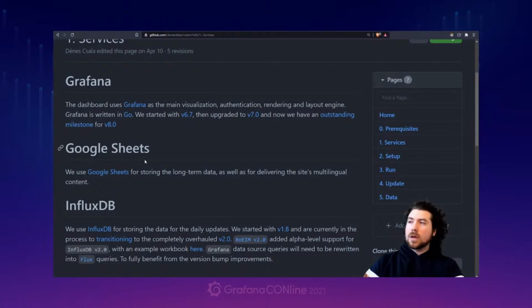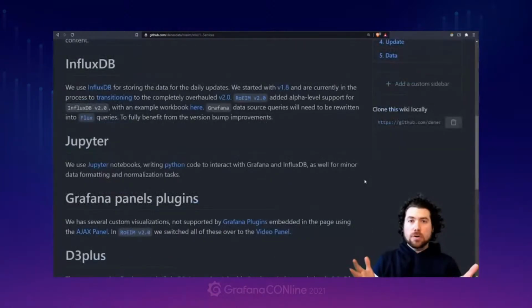We have a minor dictionary in a Google Sheet to make sure that the site's content is delivered multilingually. So we only edit one of the sites, and then all the content is delivered automatically through Grafana's HTTP API to replicate it across all the dashboards. So there are 6 dashboards in total, right? We have the Romanian, Hungarian, and English, and then both the dark and the light theme versions of each of these.